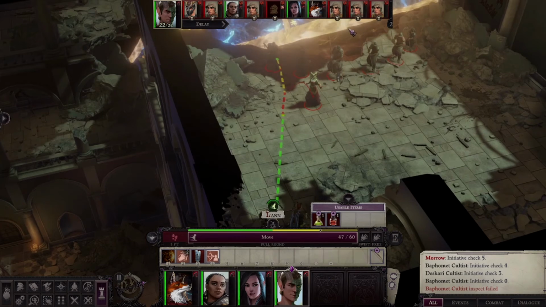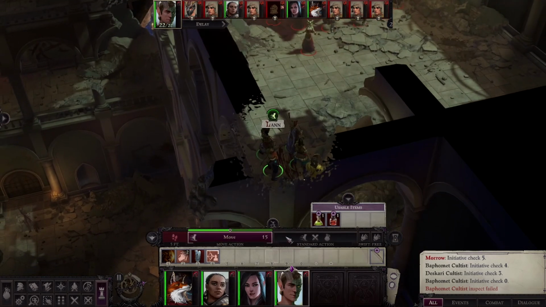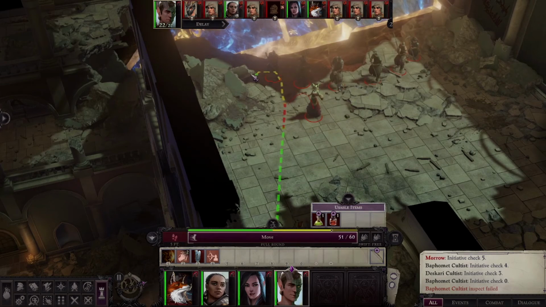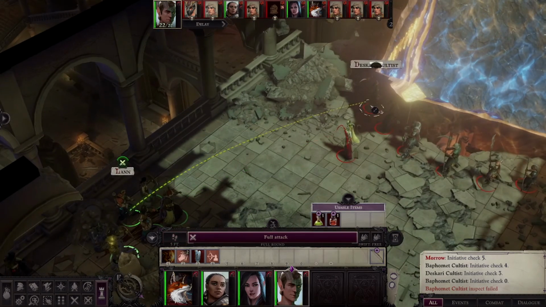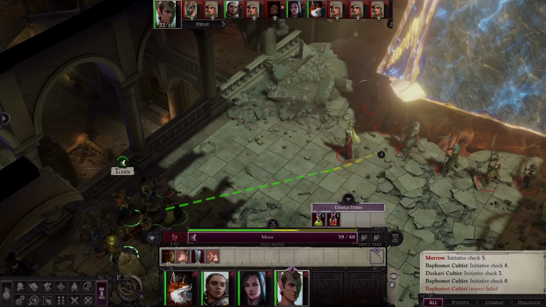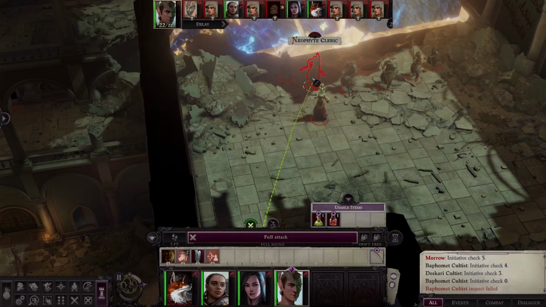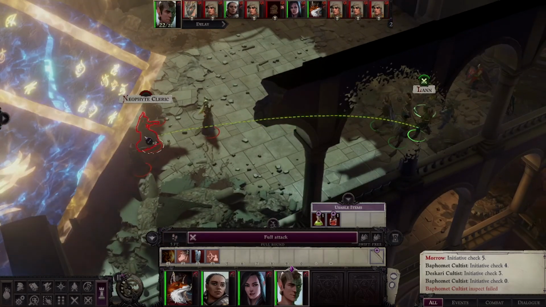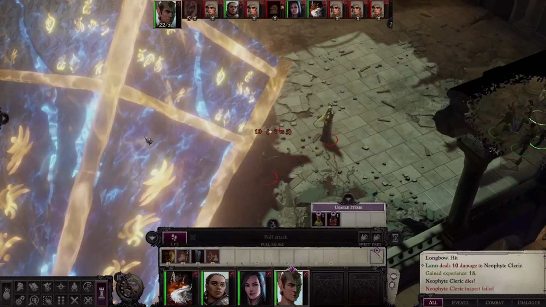Great. And yet again, he is literally the last person to act. Well, what can you do? Do we have any archers? Neophyte cleric looks like he's wielding melee weapons or throwables. Pretty sure that's, yeah, he dies. The wrong mongrel.